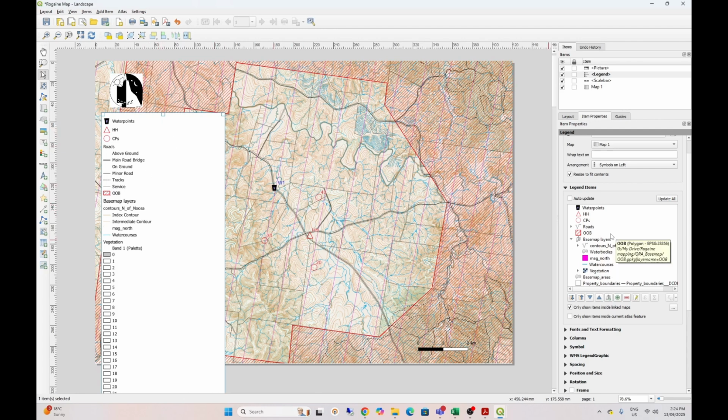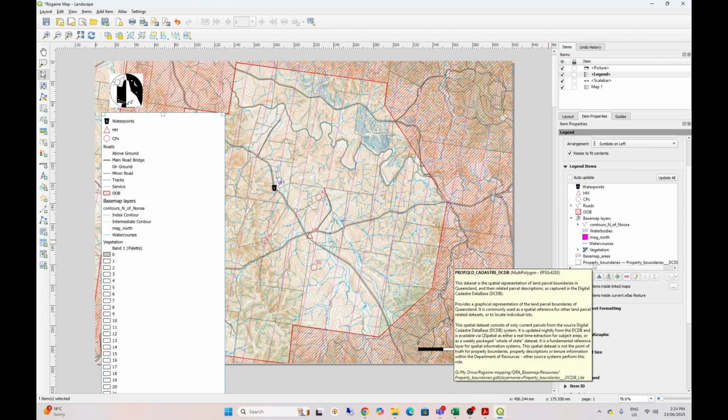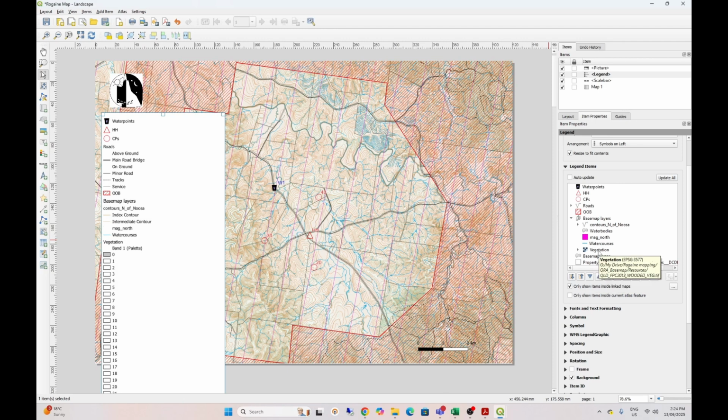Let's go over to here and start removing excess layers. Vegetation, you can see it's brought in all these extra bands down there. I think I'll just remove vegetation completely, or I can right click and I can hide it. Oh, actually I just need to remove the whole thing, I think.